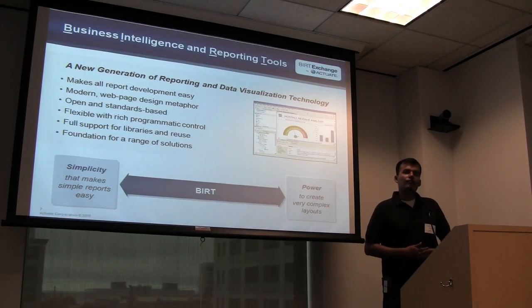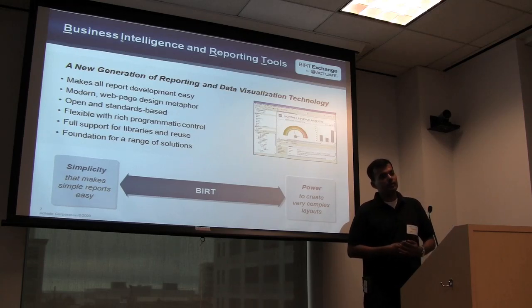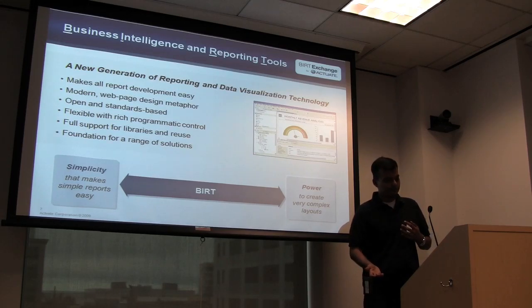Now the key facet of BIRT is that we always strive to make our products simple as well as powerful. Simple on the one hand means that if you are a report developer starting on day one, trying to create a report, you can easily use the tool and start creating reports. Powerful means that if you are an advanced report developer, if you want to create advanced data visualizations, if you want to create advanced reports, you can use the tool in the same way and create very advanced reports.